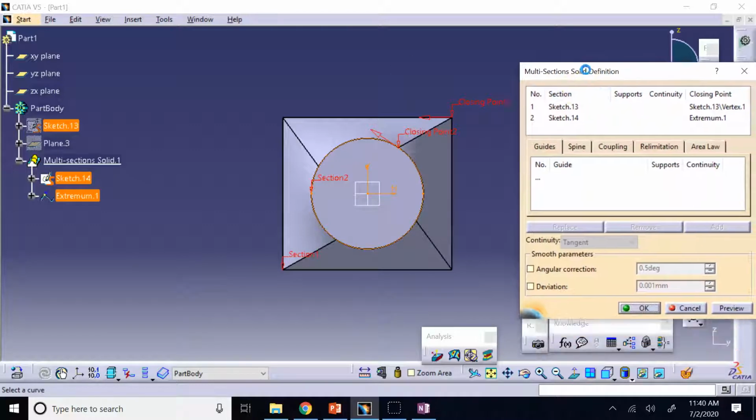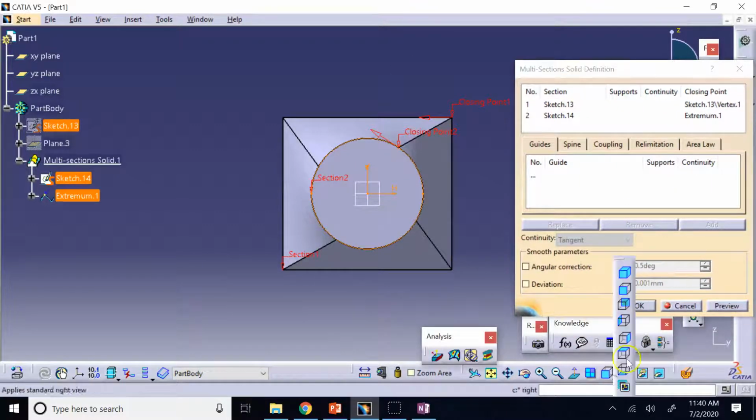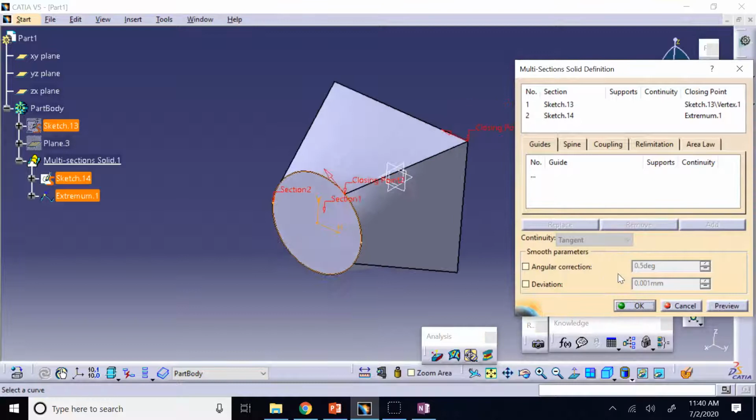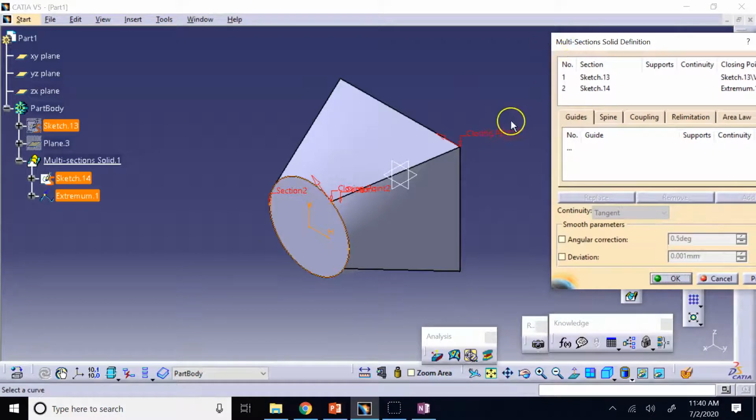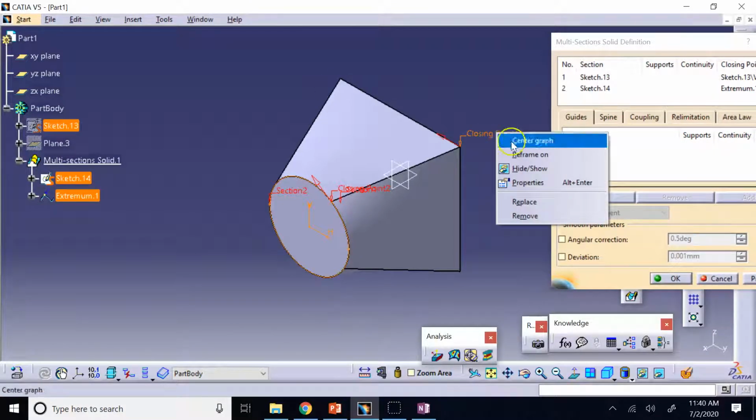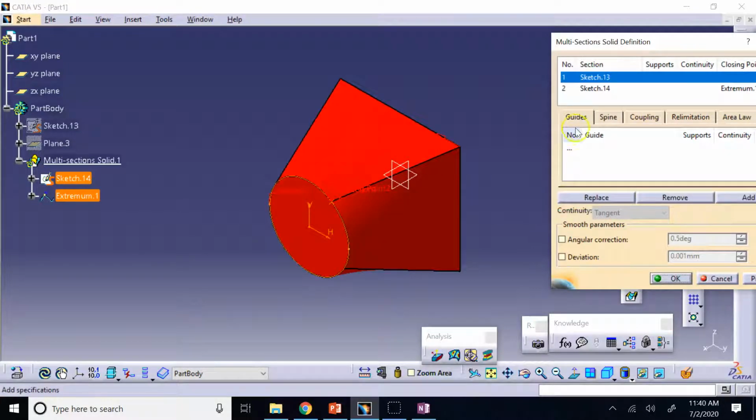So in order to do that, we need to replace our closing points and remove this twist. Okay, so how do we do that? This is what you do. You come here and right click on this closing point and say remove or replace. So I removed it. Then I can create a new one for it.